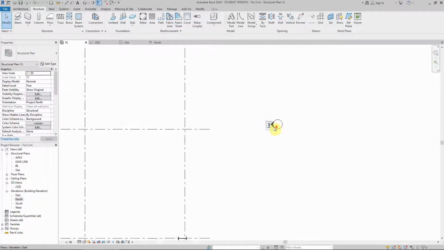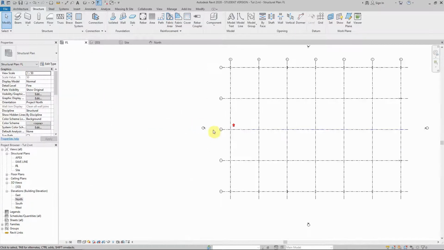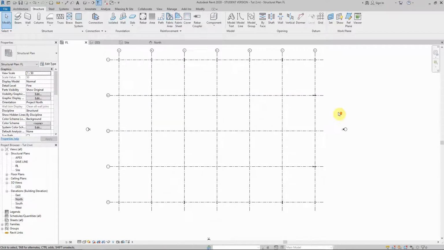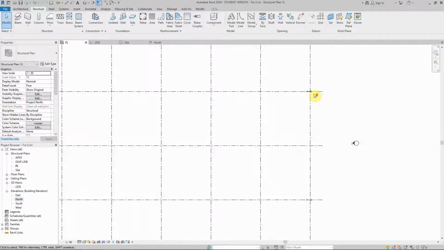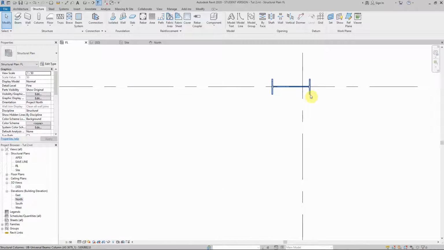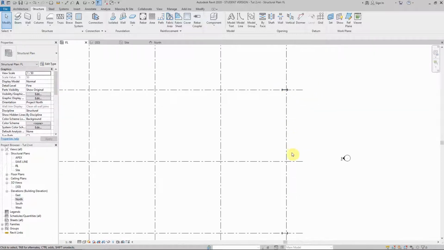So this is the east elevation and this is the west elevation. On the east elevation we'll need a 4 by 4 meter opening. On the west elevation we'll need a 6 by 6 meter opening. Okay, so to create another column that will be 6 meter clear, that means the edge of this flange will have a distance of 6 meter clear before we have the other column in place.